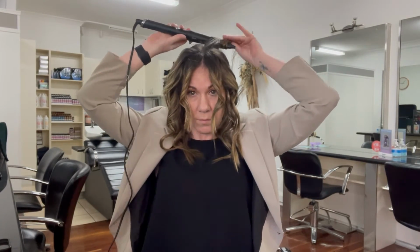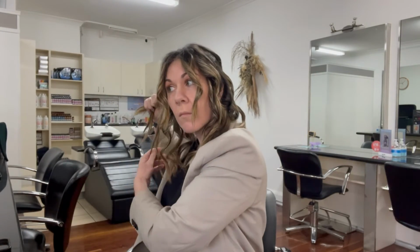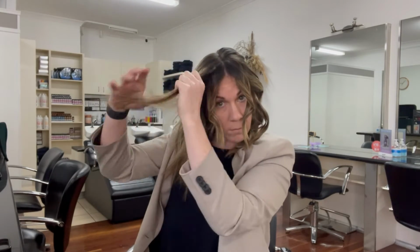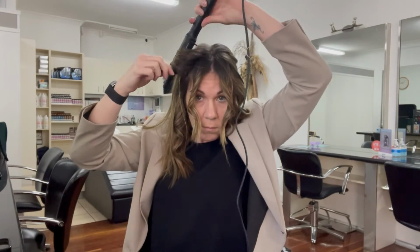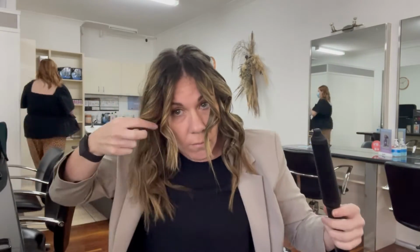Now the tool I'm using is the GHD Creative Curl Wand. It's kind of like a conical as it starts at 28mm and tapers down to 23mm, and it can create a number of different looks, including a beachy wave look and big bouncy curls. It has a cool tip so you can hold it without burning yourself at the ends.